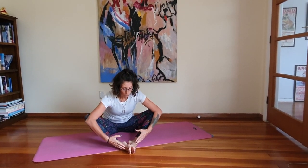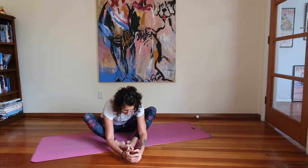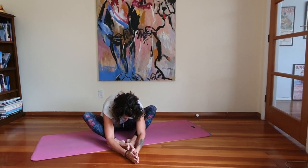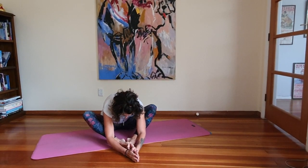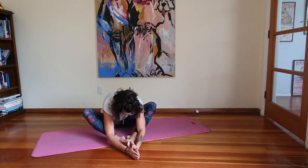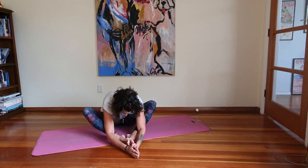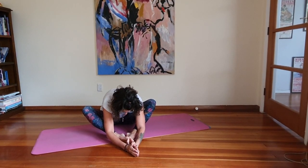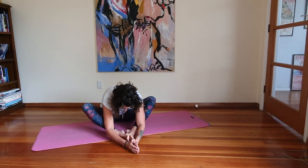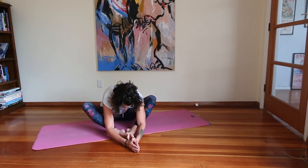Gently curl forwards, allow the head to come down. Slowly curl your body. And this just calms the nervous system. It slows the energy of the body down. We're coming into these gentle stretches at the end of the practice. Just notice your breath. Breathe calmly and quietly.